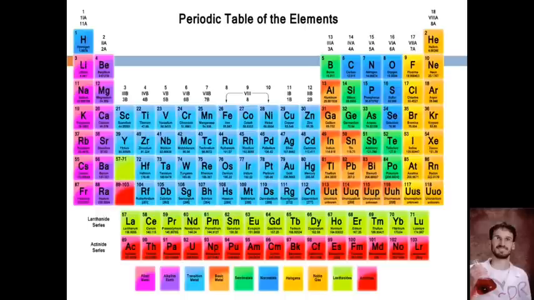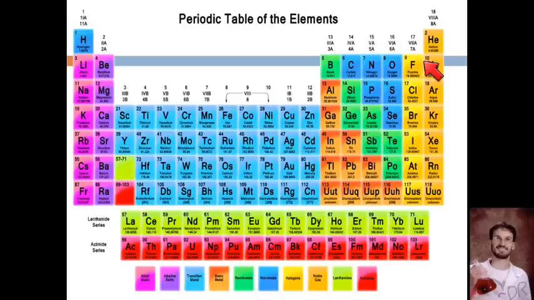So here's the periodic table again. Let's kind of review what we just talked about. So all of these are metals. And the more left you get in the periodic table, the more metallic things become. So once you get down here, you are the most metallic, kind of most reactive metal that there is. Francium is the most reactive metal. It is the most metal of all of the metals.